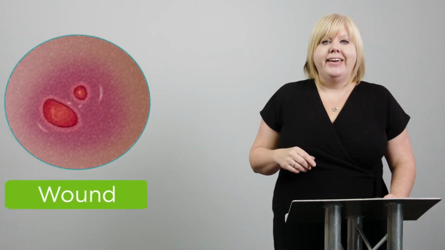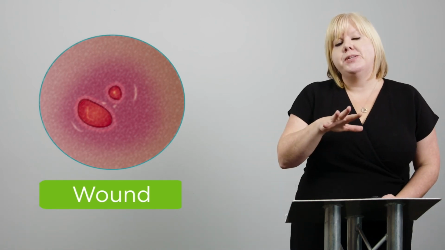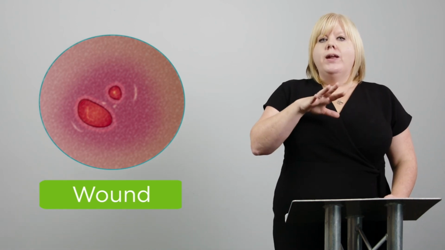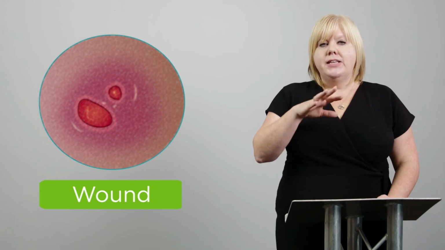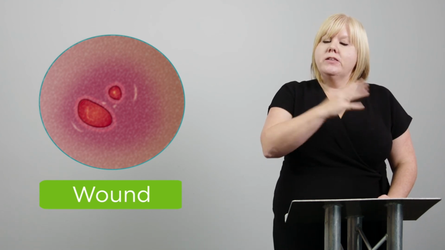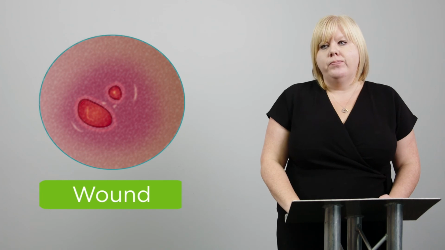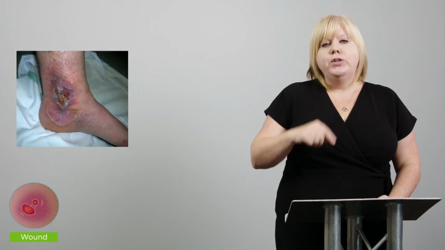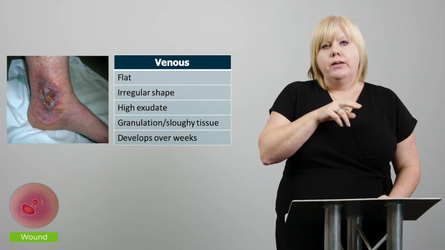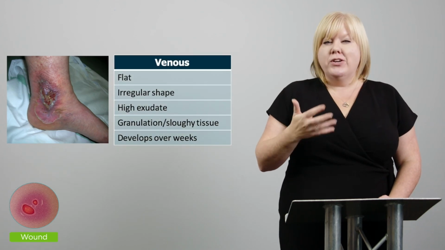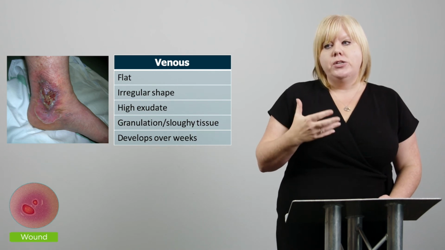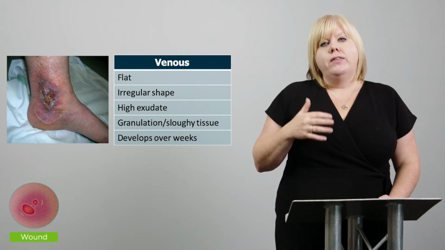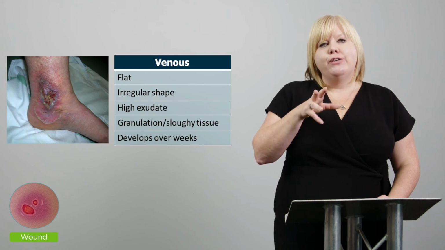And then finally, and it's only now, you can start to assess the wound itself. And when I talk about wound assessment, actually it's about determining whether this is a venous ulcer or an arterial ulcer. So the classic indication of a venous leg ulcer is one like this. One where the wound looks relatively flat. You've got irregular shape around it. They're often highly exuding because of the underlying venous hypertension. You often find that the wounds are either granulating or sloughy.